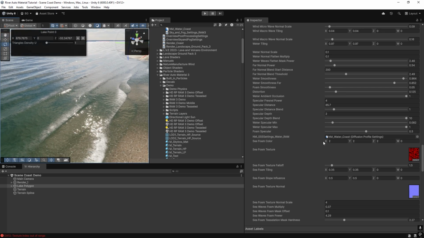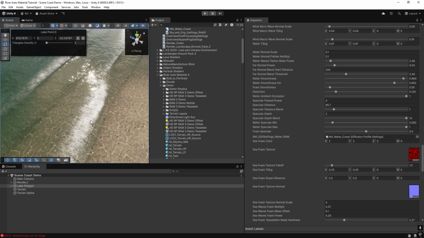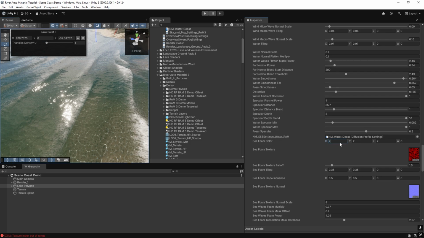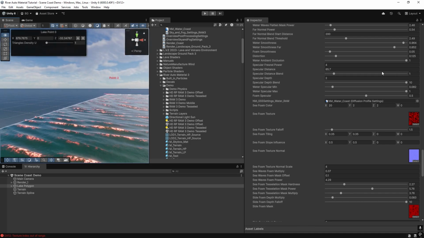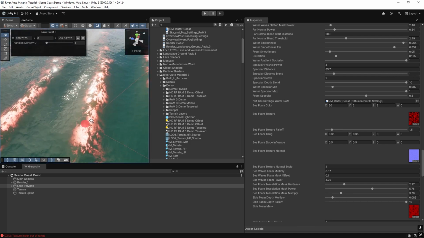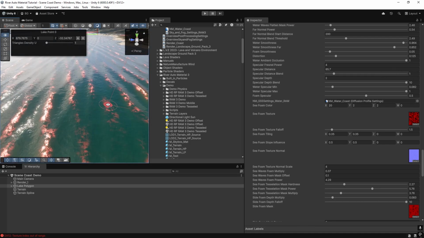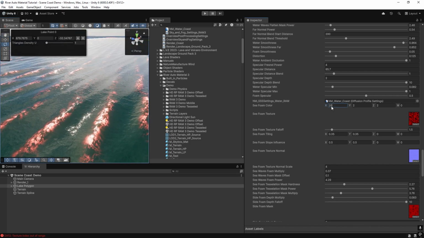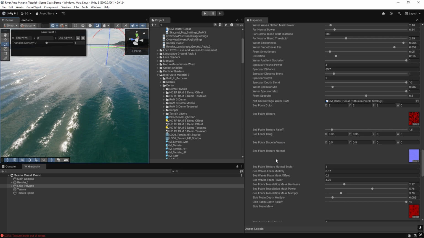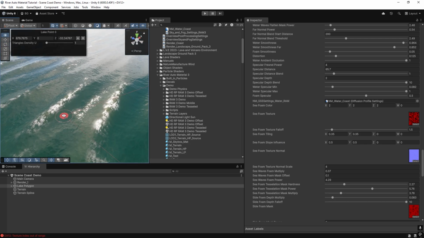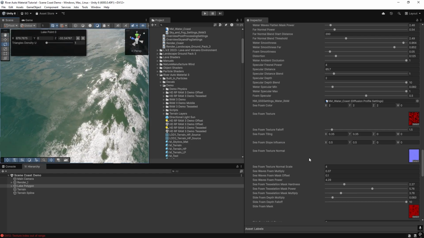Of course, you have a foam color, so you could change the foam color. But this is the sea foam. This color is about the foam in the middle of the sea on the sea waves. But we have separate colors and effects for the shoreline. That's why this is called sea foam. Then, of course, you have normal map settings.